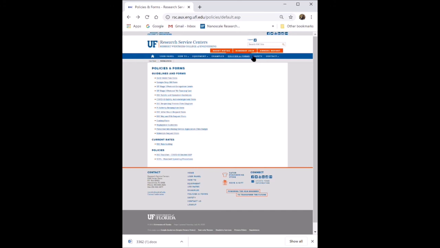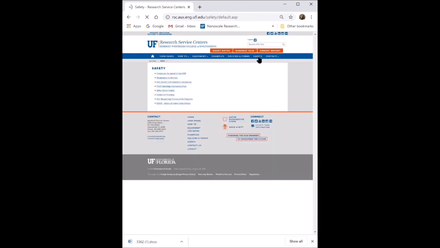In the Safety tab, you will find that there is some redundancy on some of the items as they appear also in the Policy and Forms tab. The first link will lead you to a list of all of our stock chemicals. Before you request to bring a new material into the building, you should check here to see that we do not already have it in the building, or whether or not we have a material that is an acceptable replacement for that chemical that you wish to use in the building.